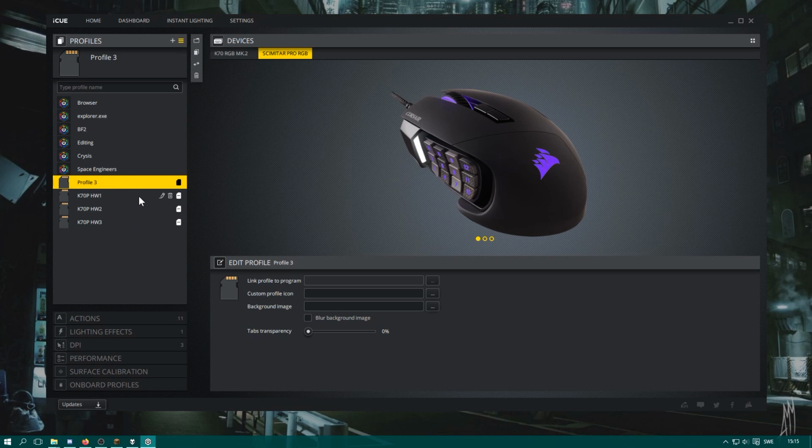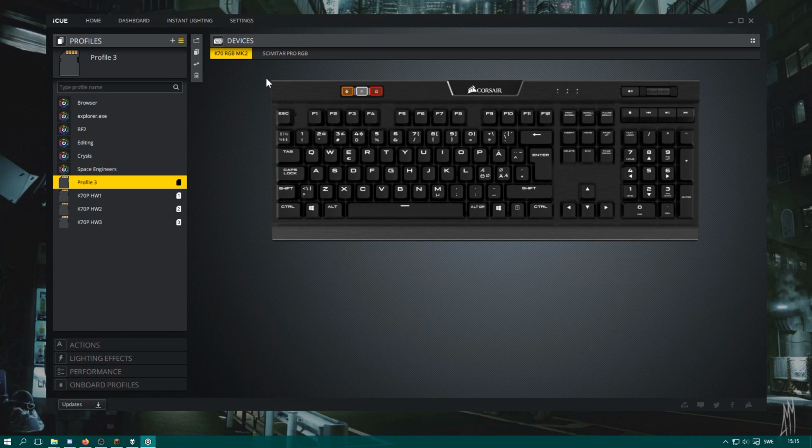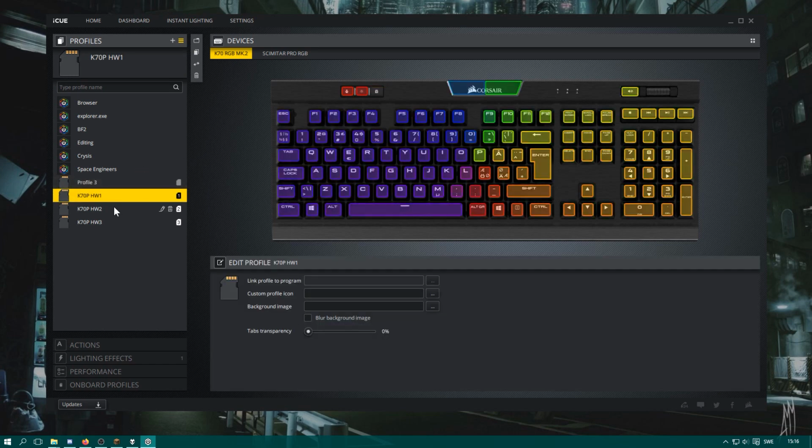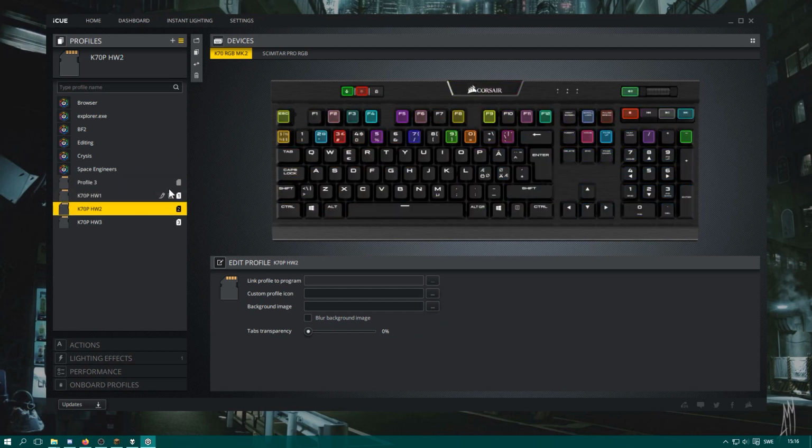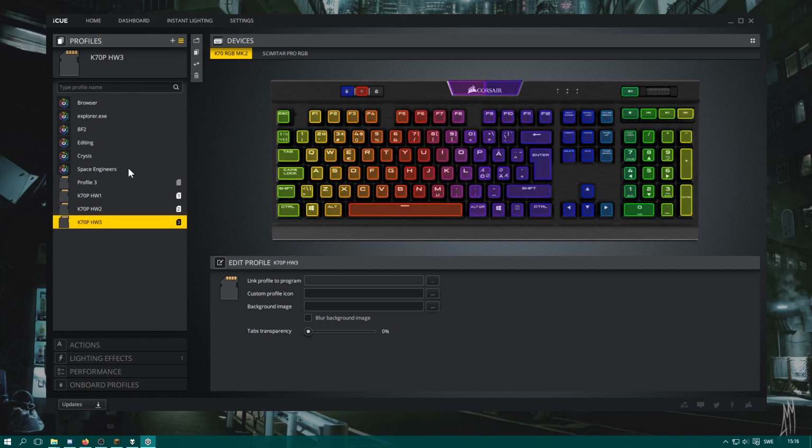These profiles are kind of necessary if you bring your mouse somewhere and you wouldn't have iCUE installed, you will just plug in the mouse and use it, then you will have these onboard profiles. And they're set up in a little different way here. You can see we have the rain there, and we have its basic lighting effects like that.